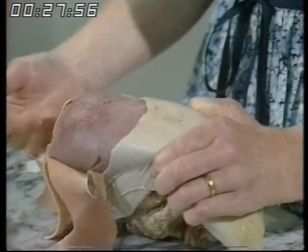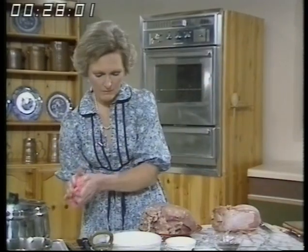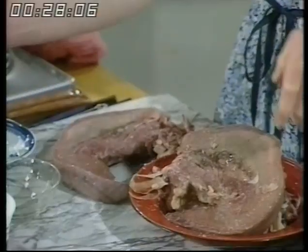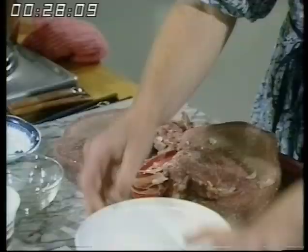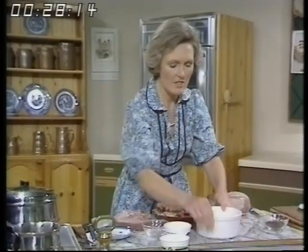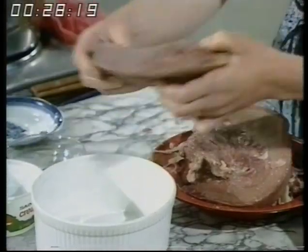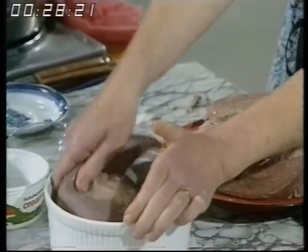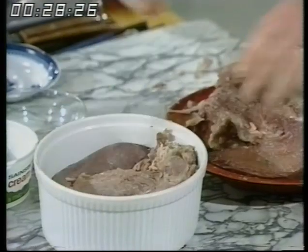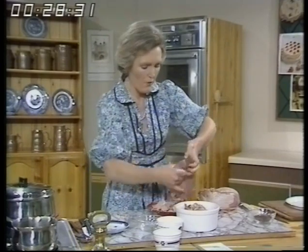Take off any surplus fat, then cut it in half. I've got one just to that stage here. In the old days they used to do it in a tin, or you can use anything that's the right round shape — about six inches. Cut it in half and put the cut side down to the bottom of the dish, pressing it really well down — that gives it a nice top surface. Then take the other part, along with the bits of skin and bone that have been left, and put that on top.